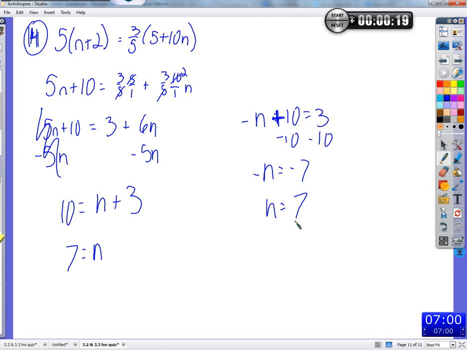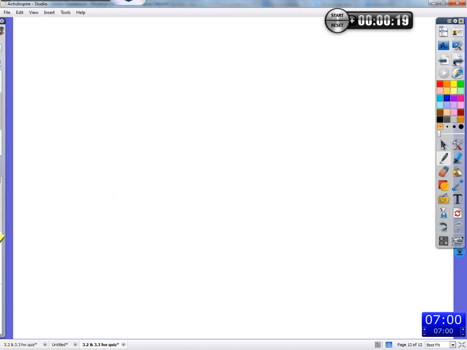So if you get fractions, just treat them like any other number. Admittedly, it's not always going to work out that the denominator gets canceled when you distribute it. You may have to deal with it, find common denominators, but that's it. That's going to be the only difference. Just a little messier to work with.